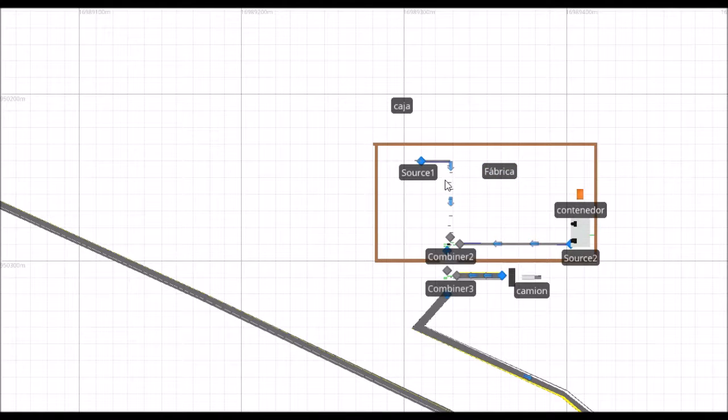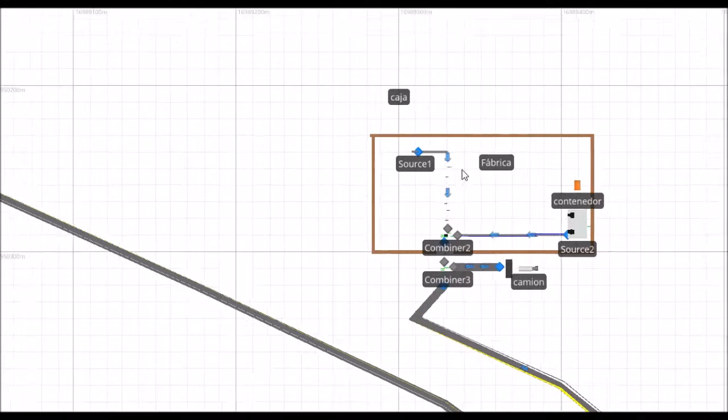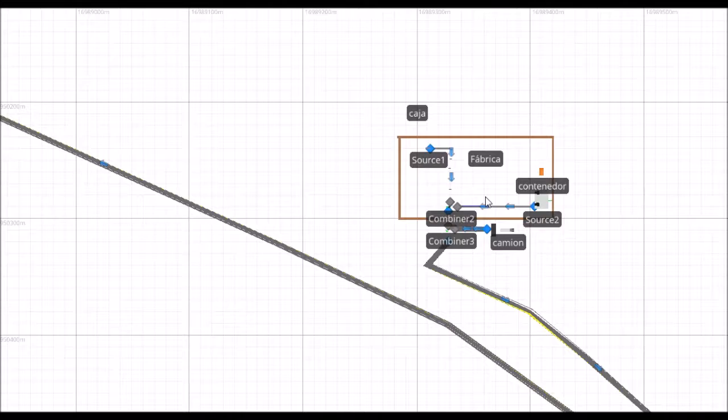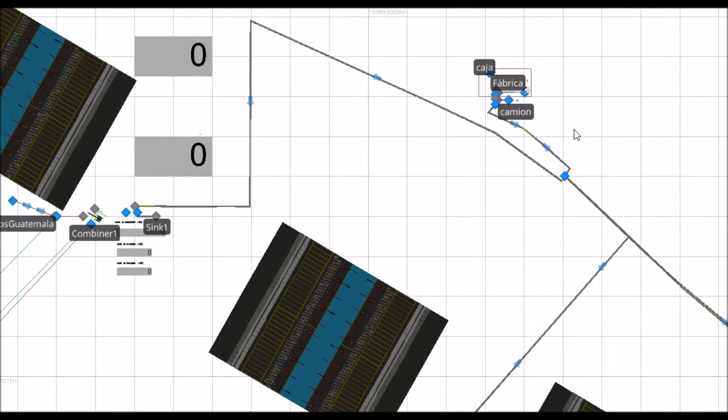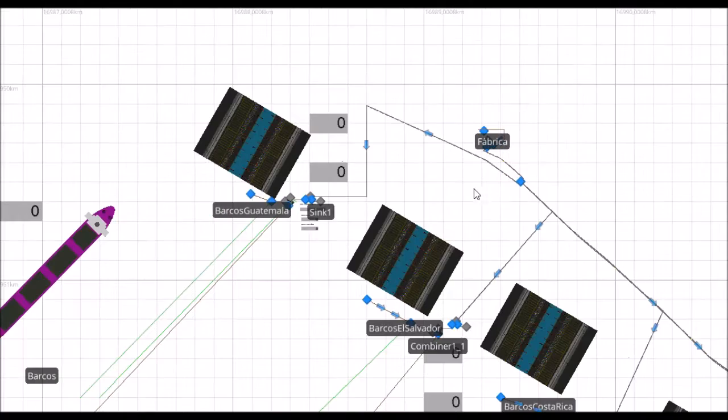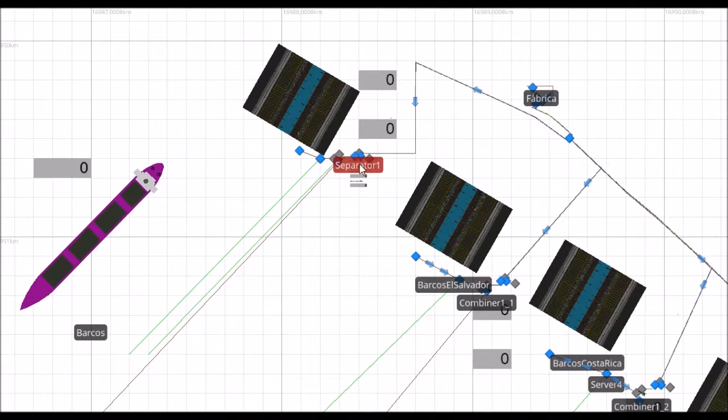In here all the boxes are getting out and getting into the containers. After this, one of the containers runs away in a truck where it's taken to the part where the boats are going to be filled with all the containers.